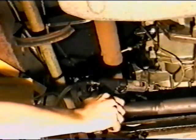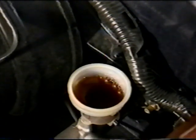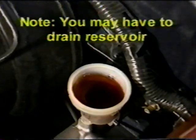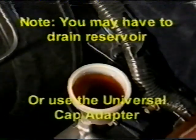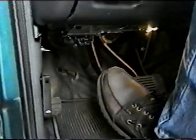To bleed these systems, begin by using RFI combined with pulse generation. Using quick, short injections of 2 to 3 milliliters, 2 to 4 times per second, alternating with aggressive, full injection strokes. Note: you may have to drain the reservoir and repeat, or use the universal cap adapter where possible.